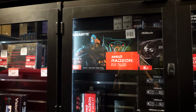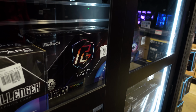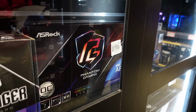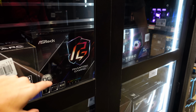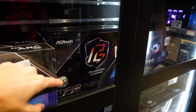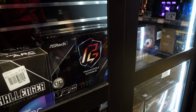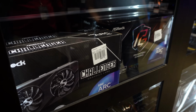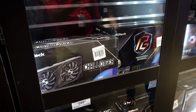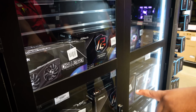I think the A770 right here, the ASRock one that we see right there, I believe it's right at 239 right now. Or is it 299? He has 300 left. Oh, right. Yeah, for sure. So he's got 300 left, and that is roughly, I think it's like 299 now. Yeah. So it says 320. A lot of the stickers here, Micro Center constantly updates their prices. Yeah, so they show MSRP. The sale prices are shown on the sales tags right underneath it.